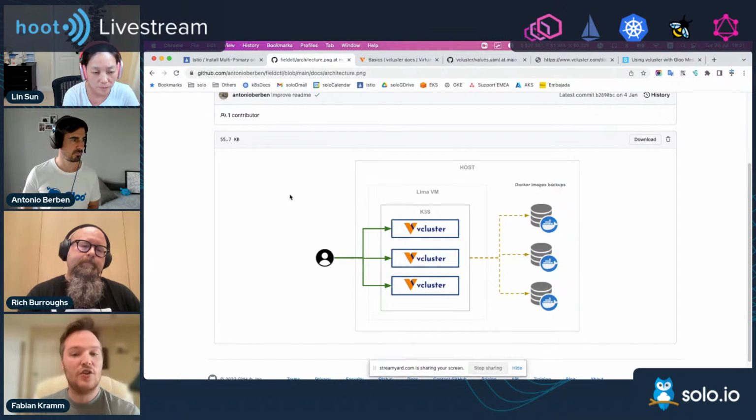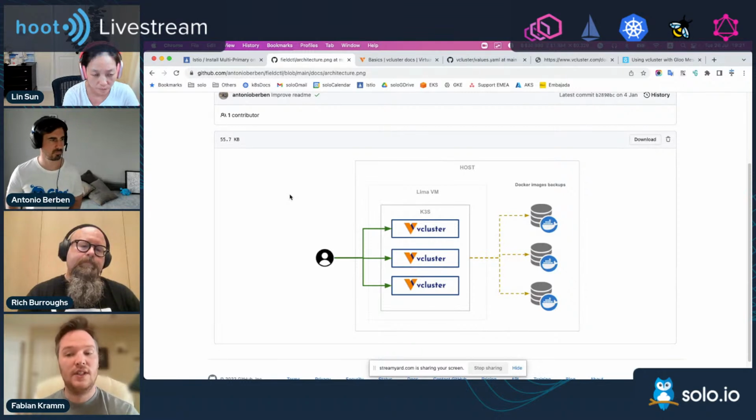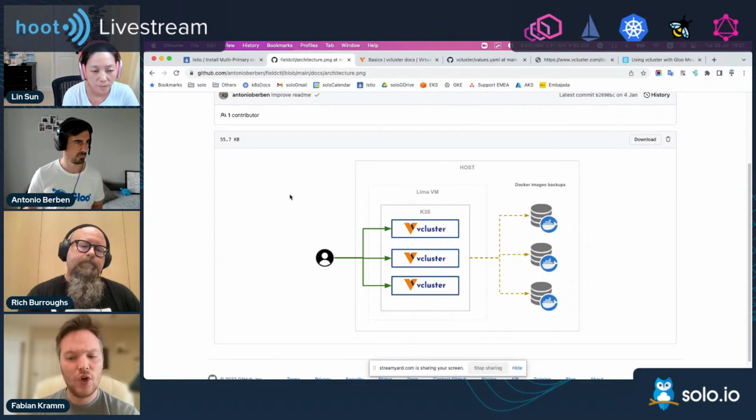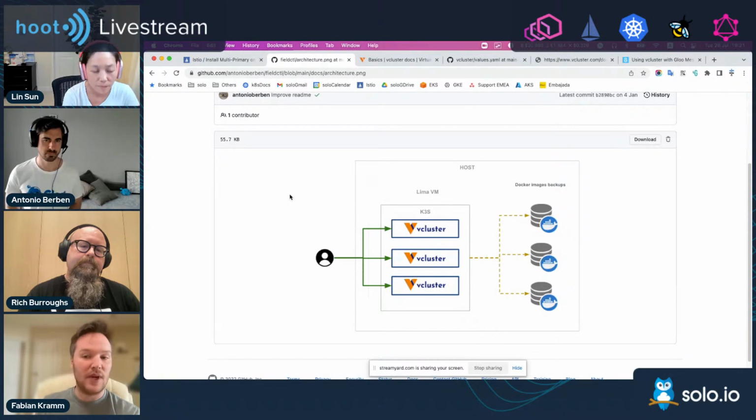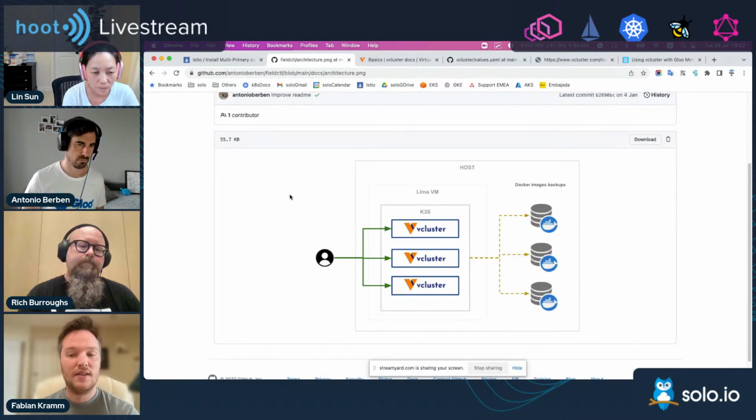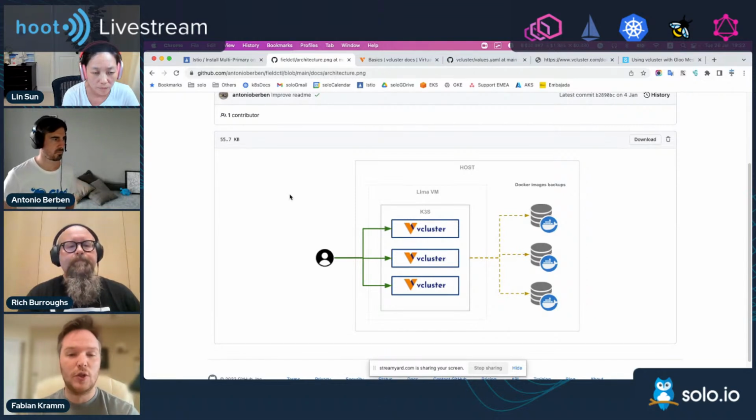The disadvantage of a virtual cluster compared to K3S is that if you require hardware boundaries or hardware isolation, for example, on the networking side or on the workload side itself, then it might make sense to have different physical clusters and not virtual clusters.